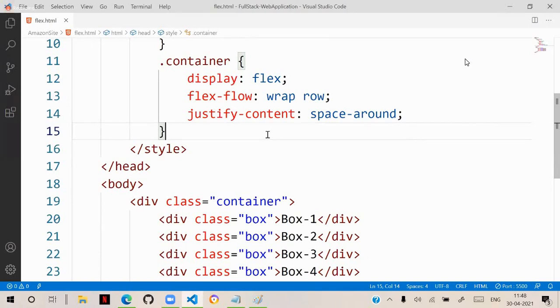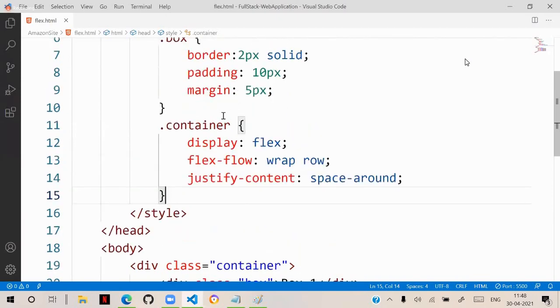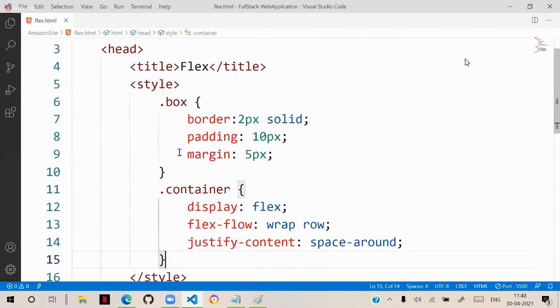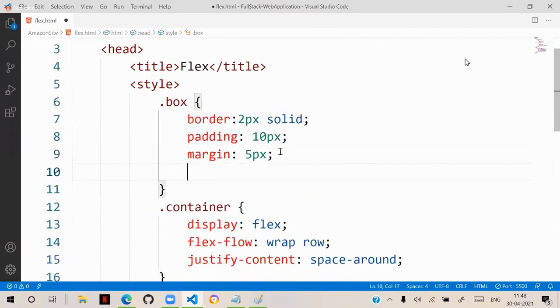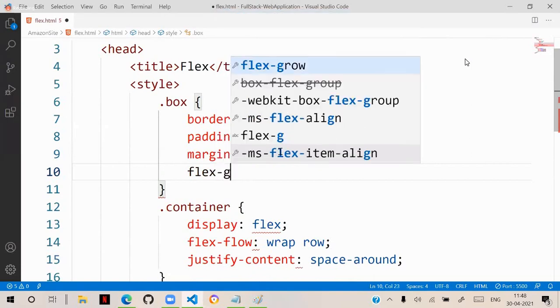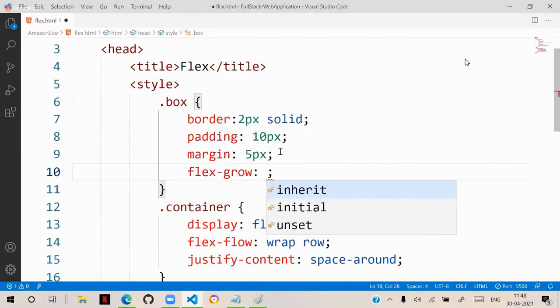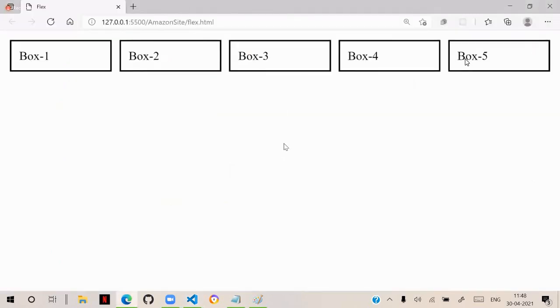Now generally flex-flow is enough. You can adjust both of them here. One more option is we can also give for the items inside the flex box. This is the box. For the items in the flex box, you can also give flex-grow. Suppose I give one point as flex-grow, that means you can see the width adjusted.